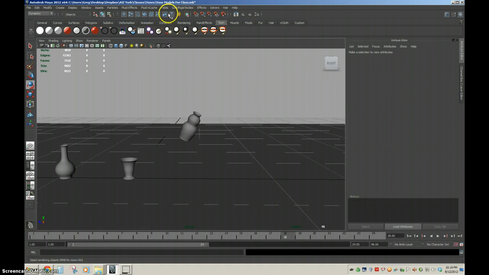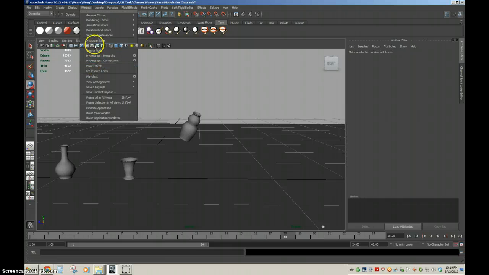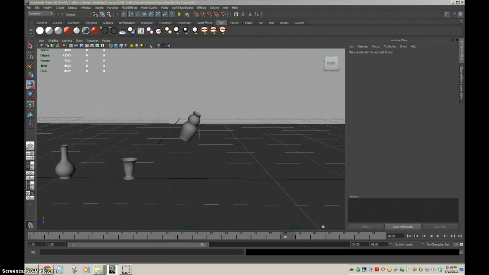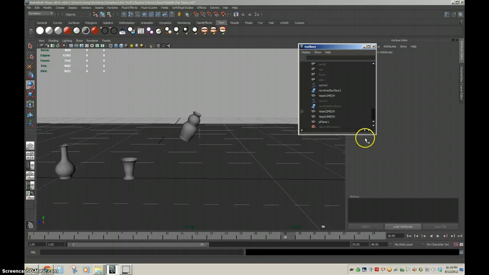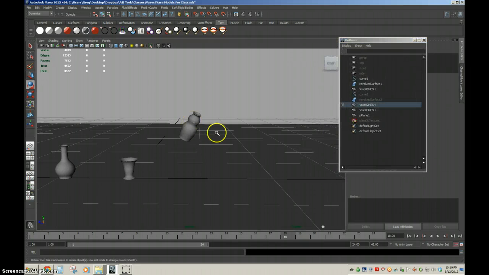So one of the things we can do is, I always try to keep my outliner up, so we can just see what's going on, and so we can quickly select stuff. So there are 2 reasons nothing is happening.